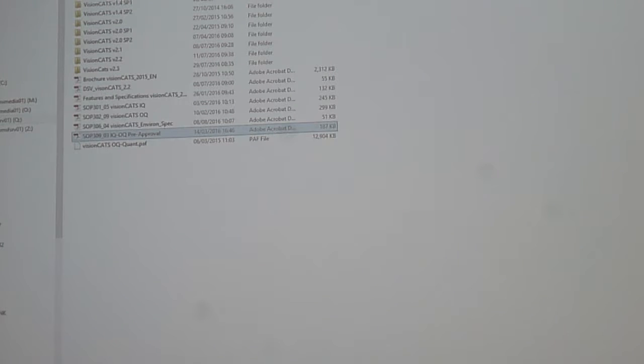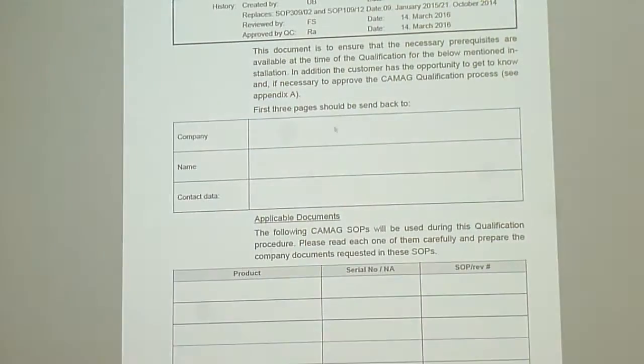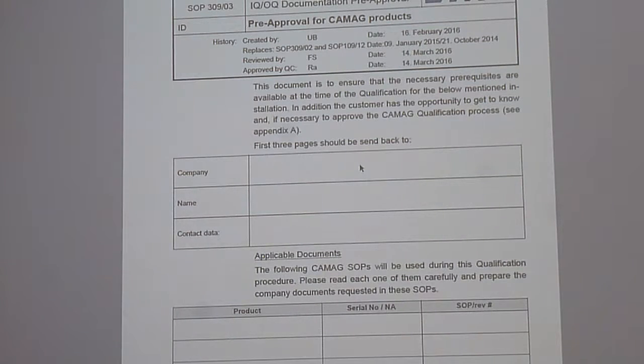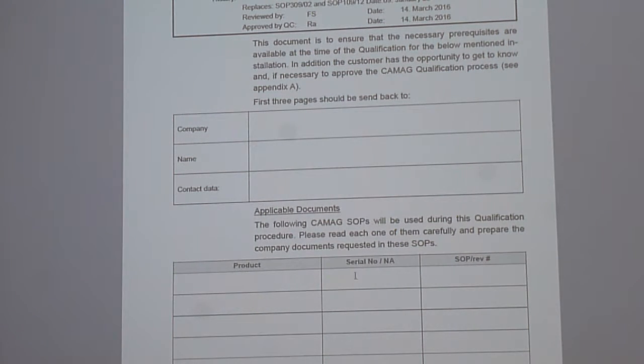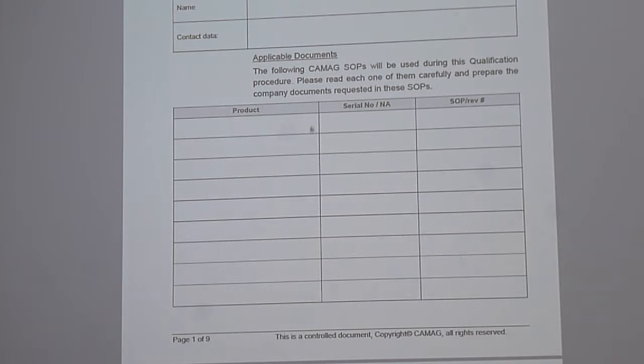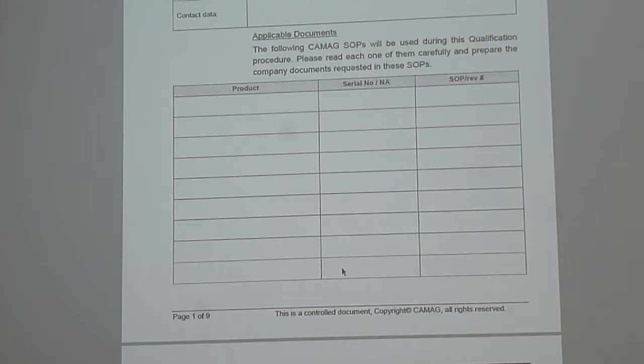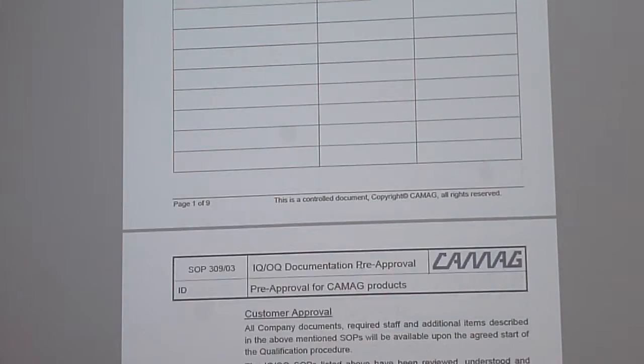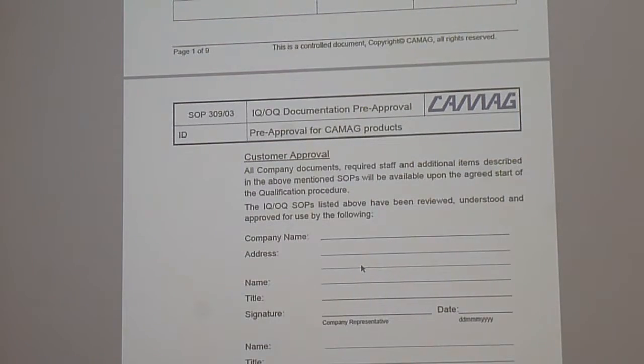Here we need to add the products. And the other one, the products. Yeah, that's the reason. We use this one. First, your company name, for sure your name, and then the actual date. Then you have the product, and if you have it, the serial number. And the SOP, the actual latest version. And that's why we have it free, because then they write with their pen the link directly inside these documents. It's not really new.